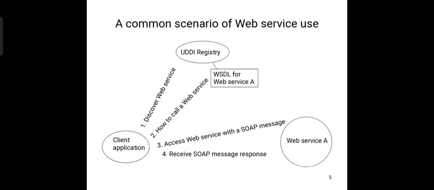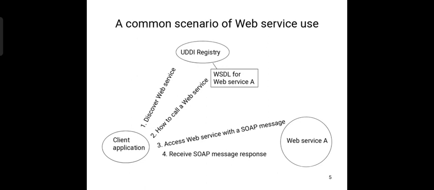What is the common scenario of web services? First one, we have the UDDI registry. All the information related to the web is stored in this repository, and from that we can discover web services. This is a communication between the client and service. In between, what is going on is web services. For example, if you request the Google server, you get a response from the Google server. In between that, they are providing the web services.